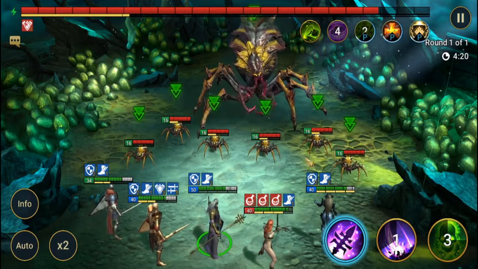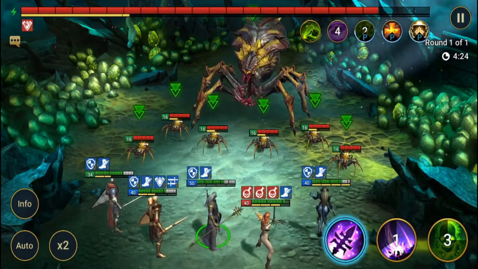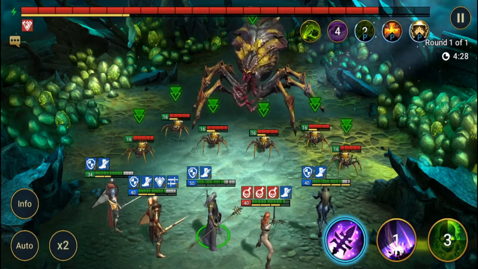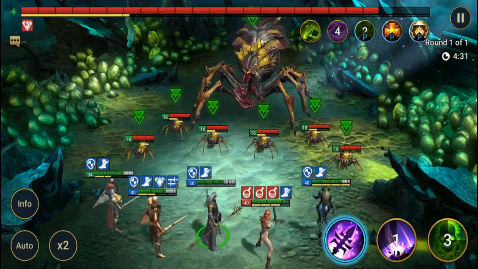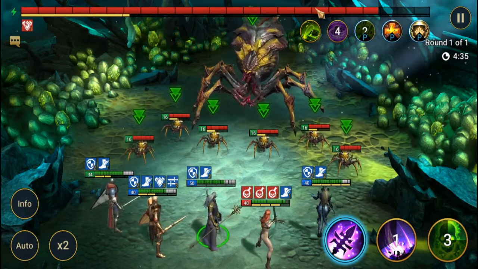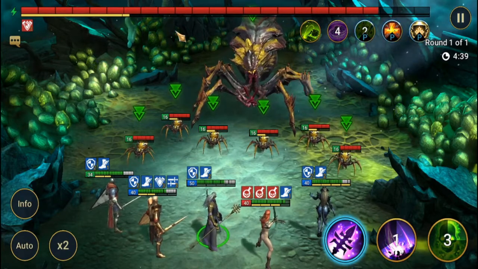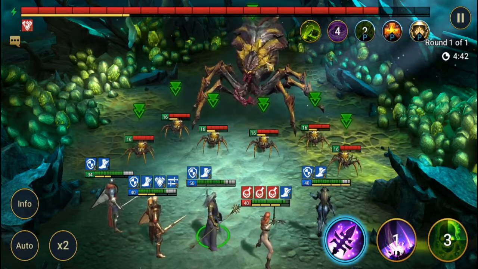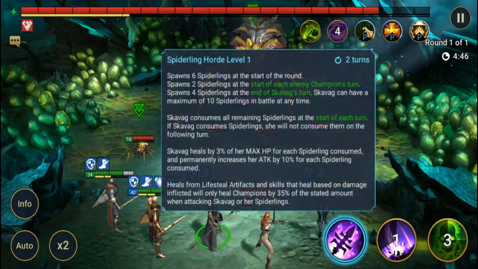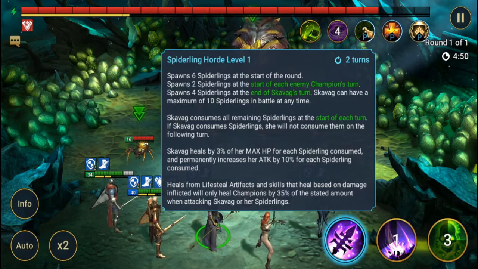So what that means is every time she consumes her Spiderlings, she gets stronger, so she hits harder. That's one reason why in later levels you want to be able to use someone like Arbiter, sorry, Arbinger, that knocks down the turn meter, so she doesn't get her turn as often. It's less likely that she's going to be able to consume them by the time you beat her down. So that's the goal.